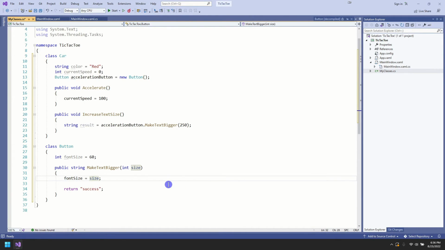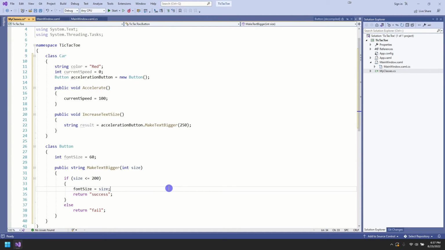Maybe we should also check the value of the size and use it only when it is smaller than 200. So if size is smaller or equal to 200, do this and return success. Otherwise, return fail. And this is how the method decides, based on some conditions, to use the received value or not.